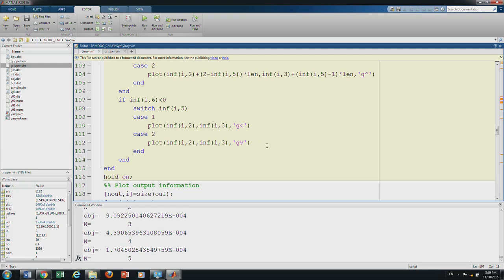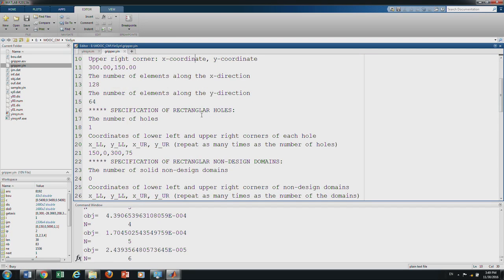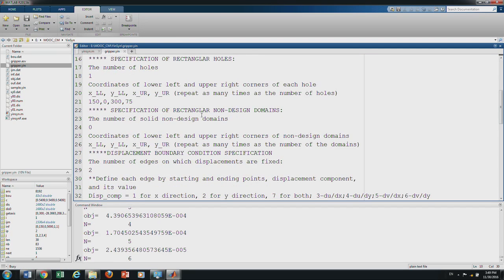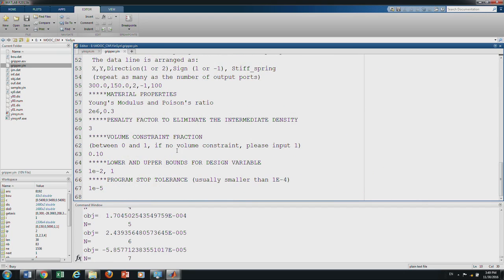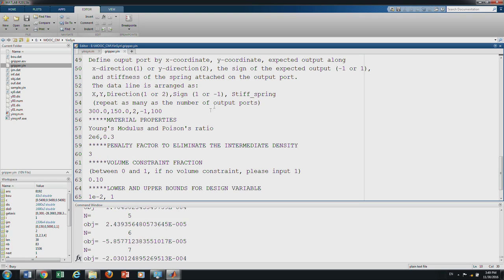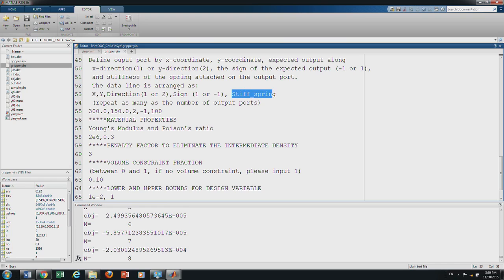Okay, while it is running, let us look at the input file, output file one more time. We can again identify some of the features that we need to discuss. One is the stiffness or spring constant of the output.